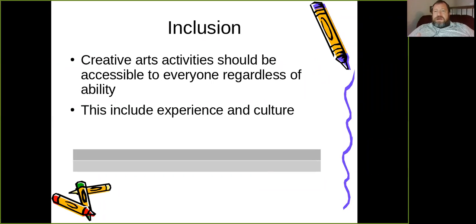And with that in mind, it's also important that our creative arts activities are inclusive. They should be accessible to everyone, regardless of ability. And when we think about the creative arts, we have differences in ability that come from our physical differences. For example, a child who has movement impairment or they're missing a limb.